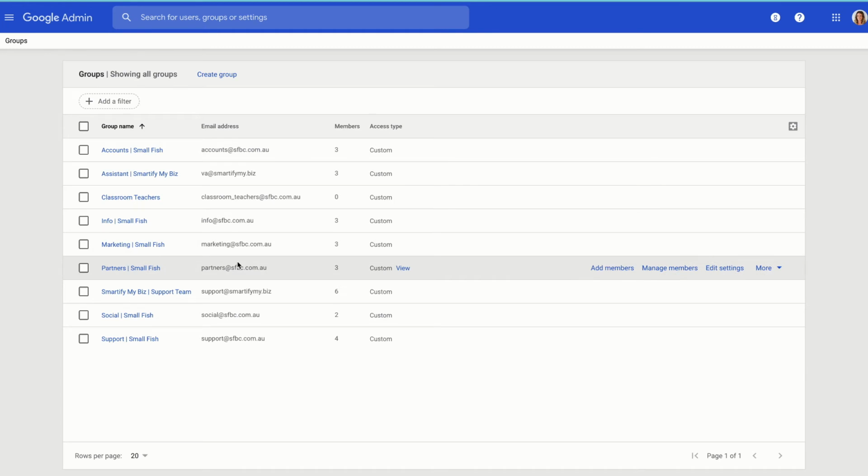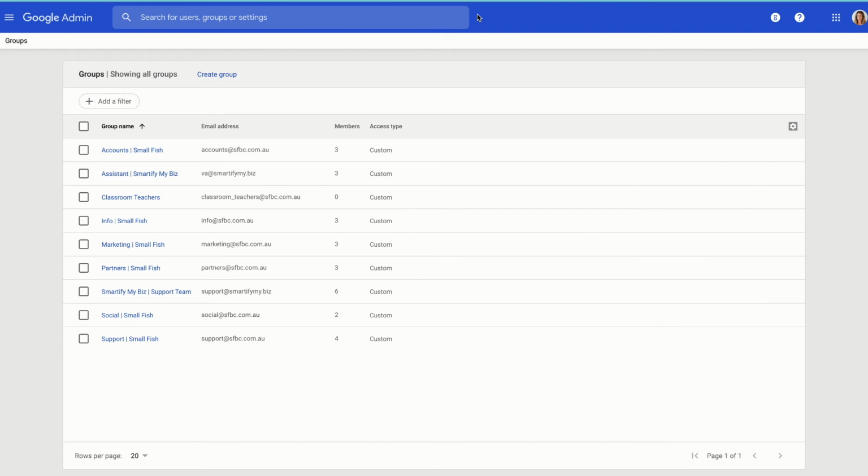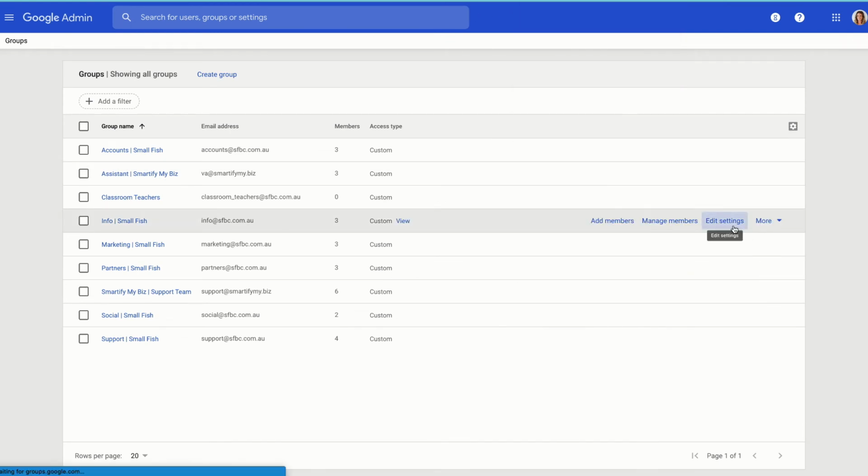So the best structure with Google is that you create users. So every one of your employees has an actual user account. And then if you want to use aliases, you come over here and you create a group. You'd put your group details in. You pick the email, sales, marketing, support, and then you can choose an owner. I typically own all the groups because I'm the super admin. And what that does is it gives you a couple of these group emails.